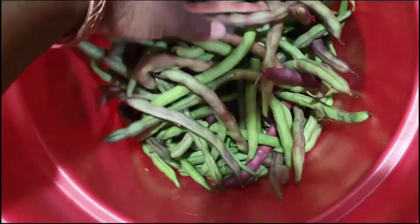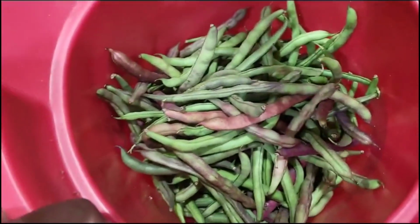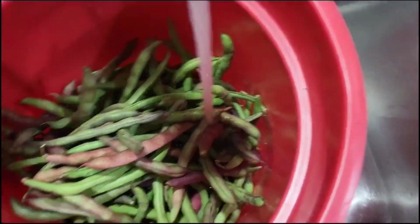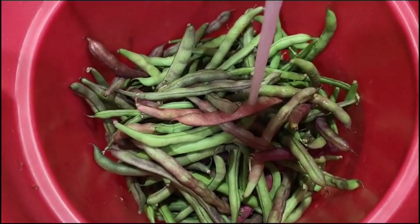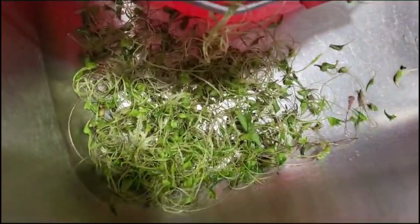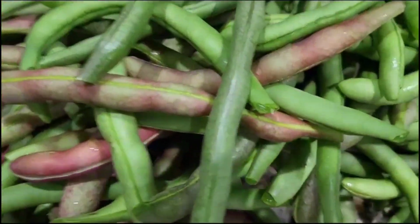So this time I am going to go ahead and freeze these, and before I freeze them, what I normally do is I run them under some water and I wash it in case there's any debris or anything that shouldn't be on there. And sometimes there can be worms or bugs, and I just want to make sure I wash it thoroughly and get rid of it. And then I go ahead and I peel all the strings off the beans that are located on both sides of the length of the beans, and I also pinch off the ends of it.